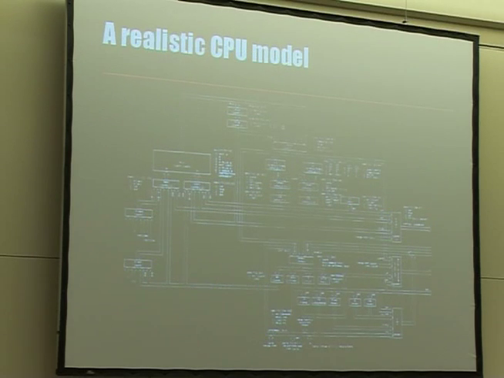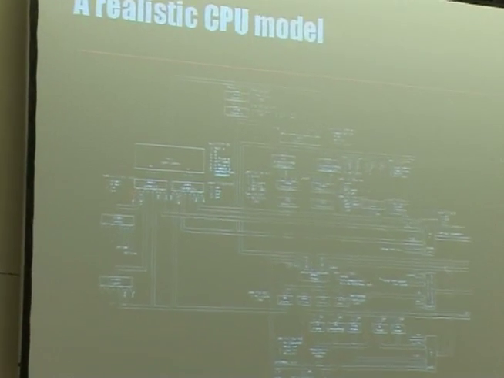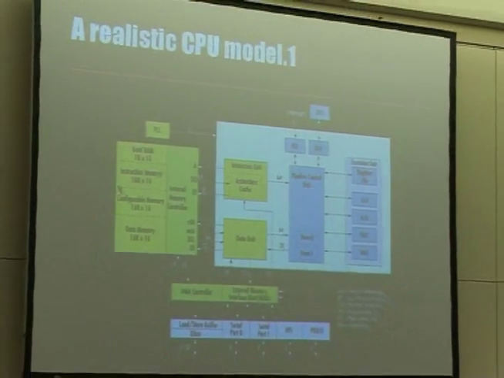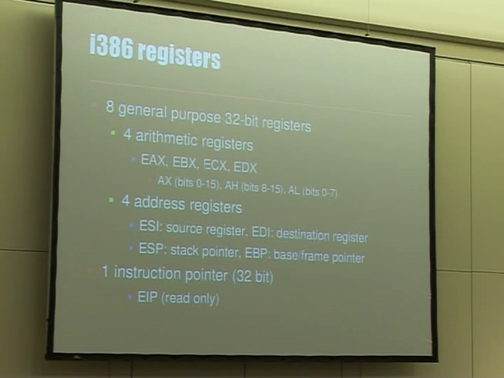If you look at this, in reality it's quite a bit more complicated, and that's the PDP-11 from 1971. You don't need to know all about that, but that's a more realistic CPU model. And actually, that's a CPU model from a PDA or LSI, and you can see there's a lot going on. The memory is much more segmented, and you've got pipelines and execution units, and I didn't tell you about the cache, and I didn't tell you about lots of things, but you really don't need to know about that. So DMA, I just left everything out. Forget about that.